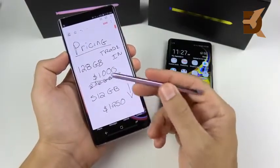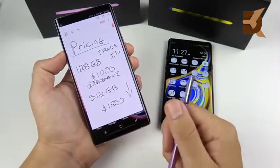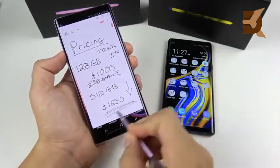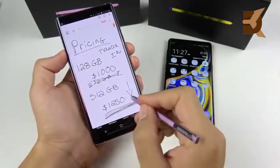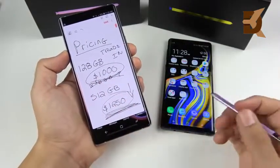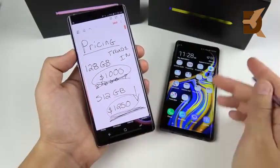If you are considering doing a trade-in, you can get this thing at easily under $1,000. Also, I've seen it already on eBay and Swappa for under $1,000. So you don't have to buy it at a retailer and pay this full price. You can actually get it now cheaper elsewhere. Most people will not have to pay over $1,000, but these are the prices if you're going to buy it at the full retail price.